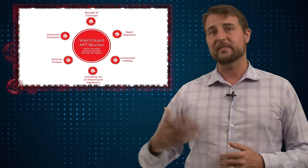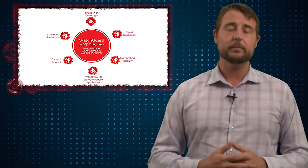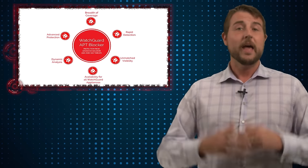Finally, I really heavily recommend that you update your layers of security with what's called advanced threat or advanced malware protection. Antivirus is good. You should have that and keep it up to date. But the new advanced malware detection systems out there, like WatchGuard's APT blocker, can really help catch some of these newer variants much quicker.